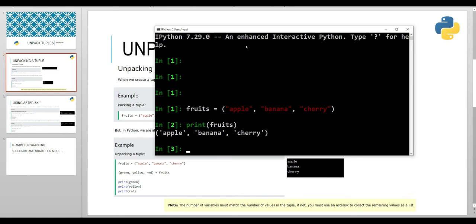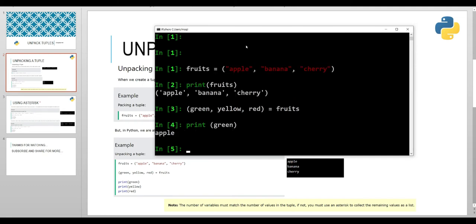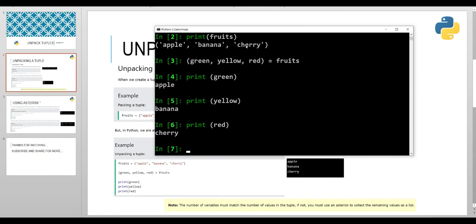Now what we are going to do, we are creating three variables, green, yellow and red, and making them equal to fruits. Like we are assigning fruits to these variables and press enter. And now if I print the green variable, I have apple in it, and if I print yellow, I have banana in it, and if I print red, I have cherry in it.